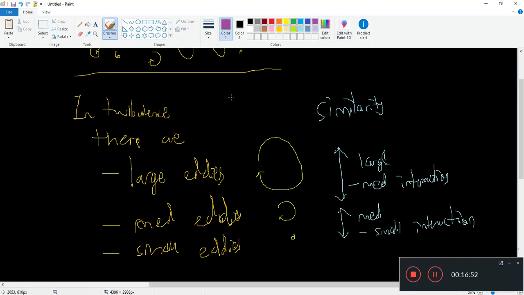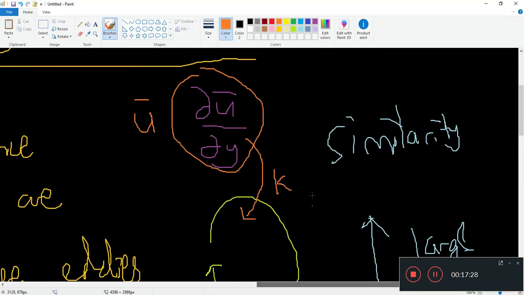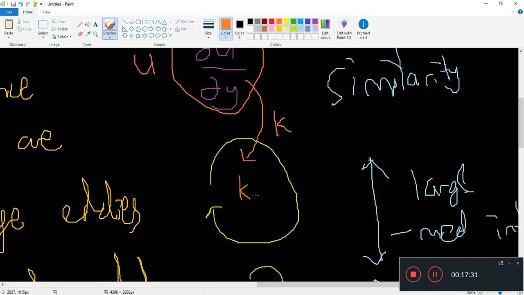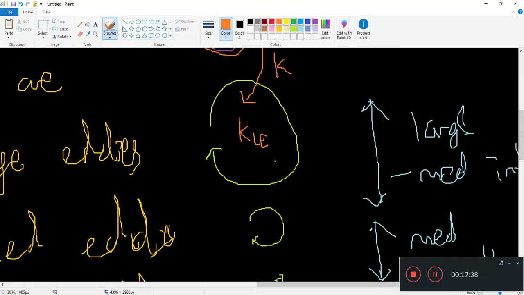Remember I was discussing that when you have a shear in this average velocity, this will tend to generate turbulence. And basically, if you talk about an energy cascade, the turbulence shear will extract energy from the mean flow U and turn it into kinetic energy of the large eddy. And likewise, the large eddy can sometimes break up into small eddies or pass some of its kinetic energy over.